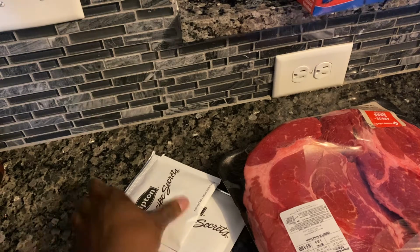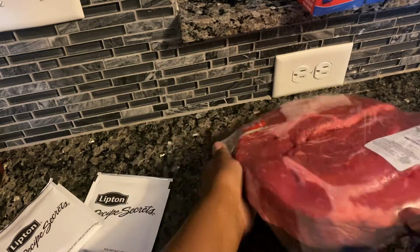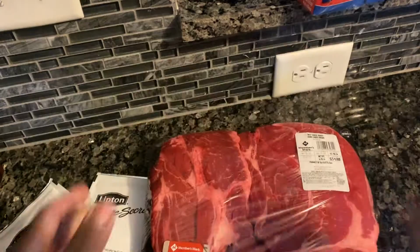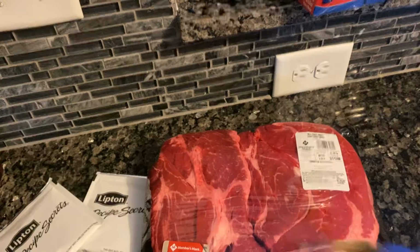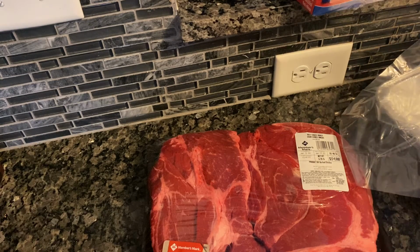Today I'm going to teach you guys how I'm going to do a roast. This is a roast that I picked up from Sam. So all I'm using is roast, a pack of lifted onions, about a cup of water. That's it. I'm going to make some Philly steak sandwiches. So some roast sandwiches, like Philly steak and cheese, but it'll be Sap steak and cheese.